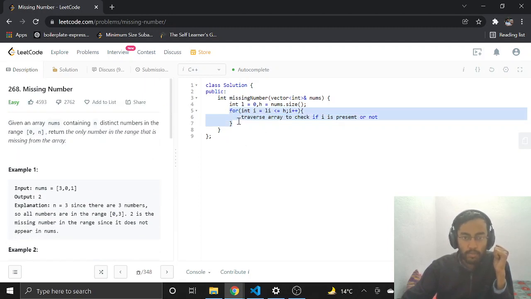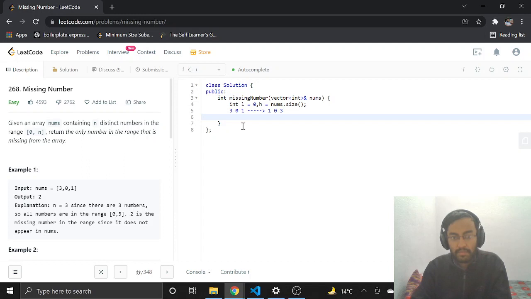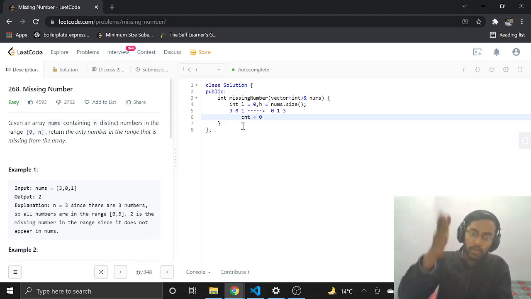So let's see another approach. The other approach which comes to our mind is to sort the given array, right? So 3 0 1 becomes 0, 1, 3. And then you can have a counter initialized with 0, and go ahead comparing one by one. Is 0 my first element?